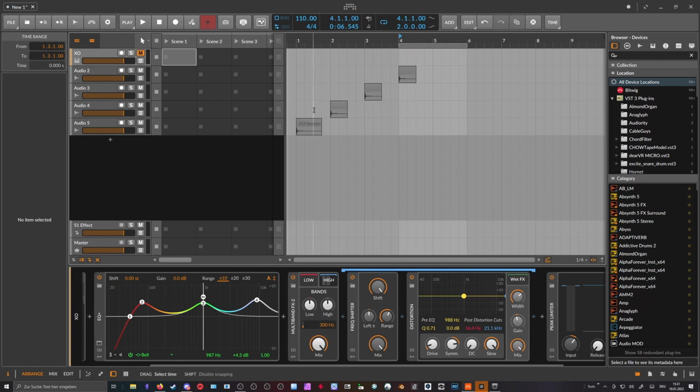So we have basically now here 4 bass samples. This one, this one, this one, this one. And they all sound kind of different in the top range, but they have the same energy at the bottom.